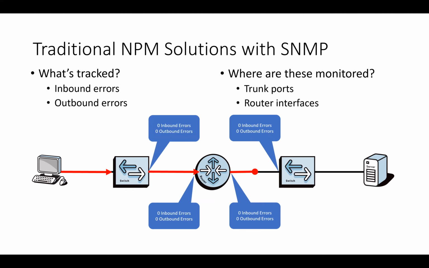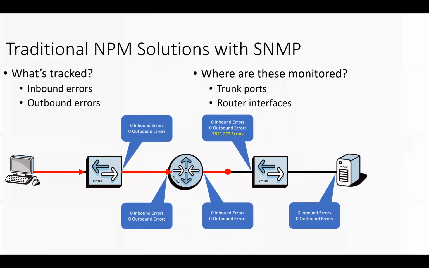Now, if you were able to look deeper and look at the server as well as deeper at these error counters, you might actually determine that this one interface on this switch actually has a pile of FCS errors. So really the trick here is that the clues are all hidden inside of SNMP throughout your entire infrastructure. So I'm going to now show you how you root cause solve this problem with total network visibility.